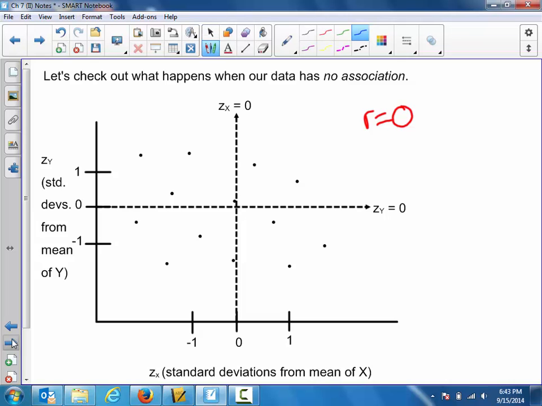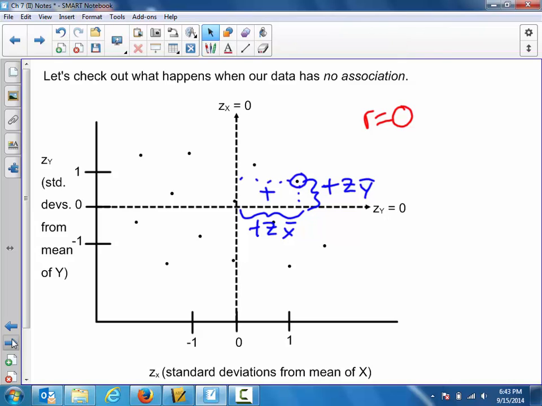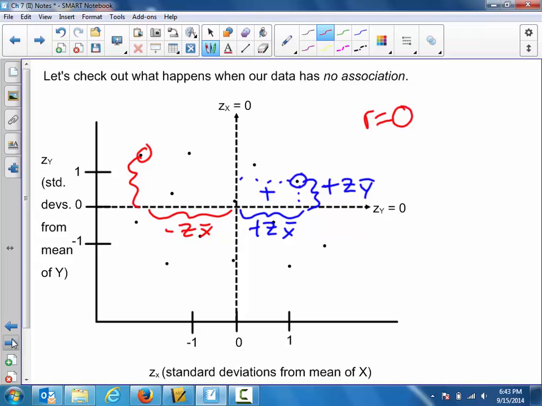R will be 0 in this case because basically, in layman's terms, for every point that has this positive contribution of positive z-scores of x, positive z-scores of y, for every one of these guys that creates a positive influence upon our correlation coefficient, you have a counterweight of some point here in red that has, in this case, a negative z-score from x bar, but a positive from y bar, indicating that the overall influence from this one red point upon our correlation coefficient would be negative.